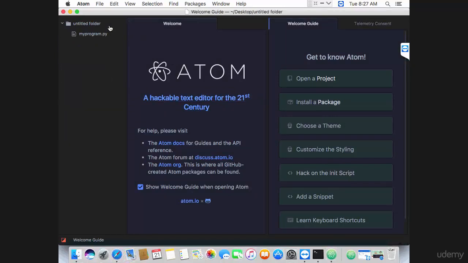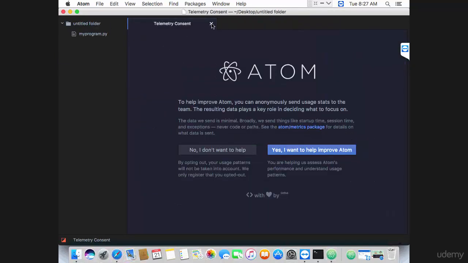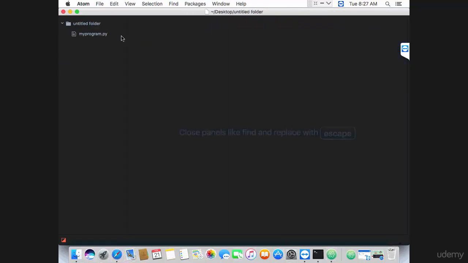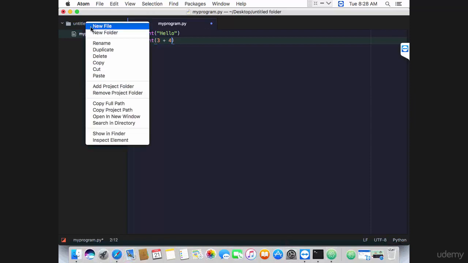You get this tree view in here, and close that. Double clicking a file will open the file here in the editor. You can go ahead and add more code there, 3 plus 4, and you can also create other files.